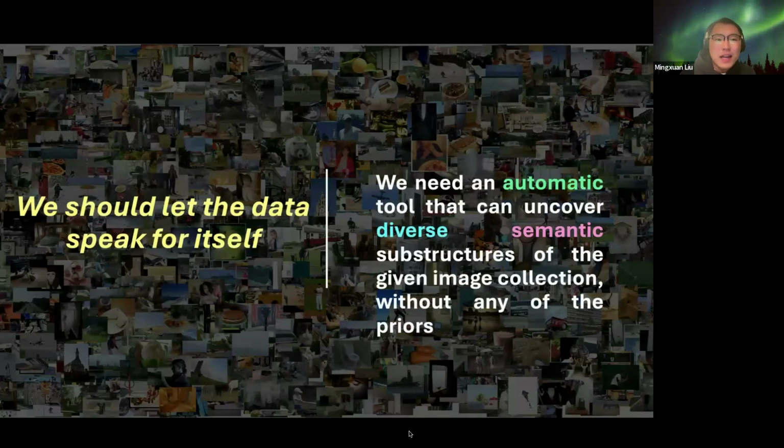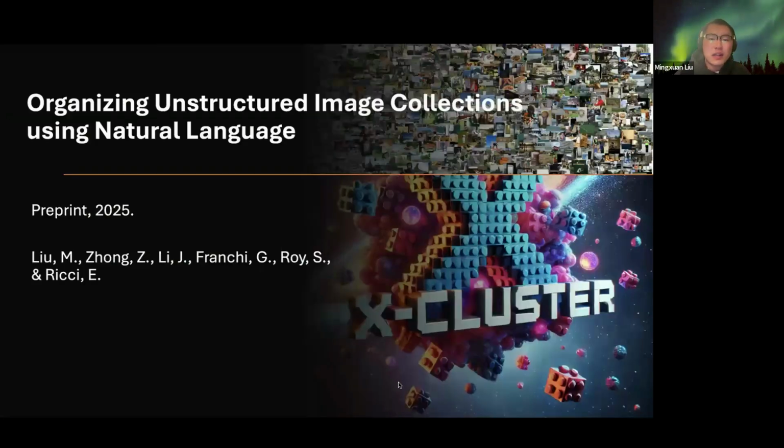So our idea is, why not let the data speak for itself? Which is to say, we want to build an automatic tool that can uncover diverse semantic substructures given an unlabeled data set without any prior knowledge. So in our recent work, we explored this direction to organize unstructured image collections using natural language.